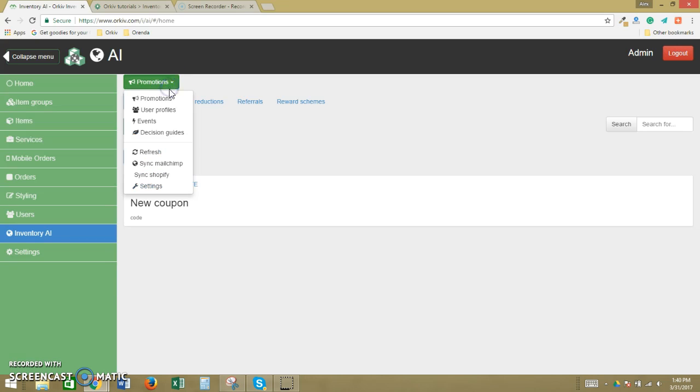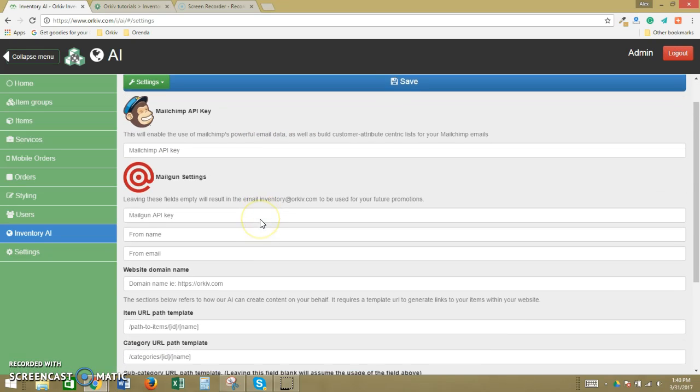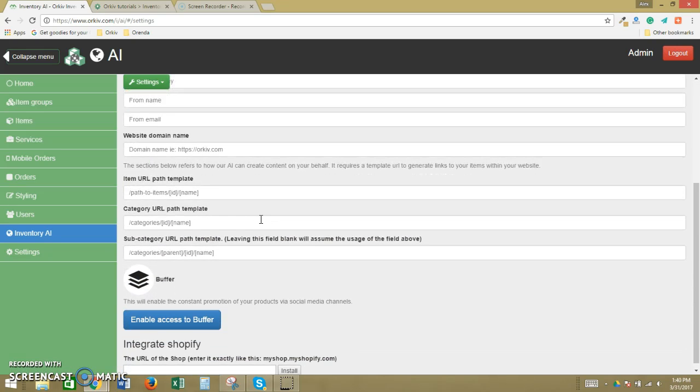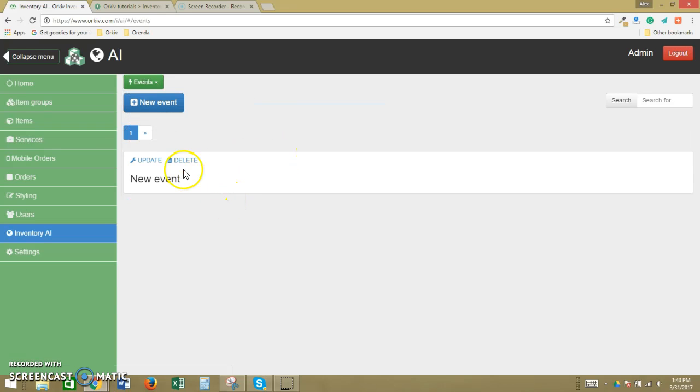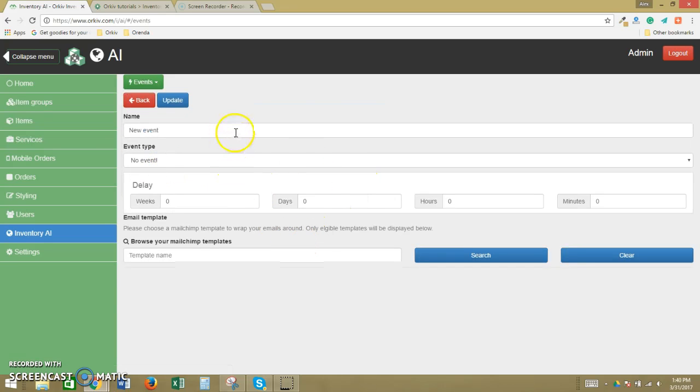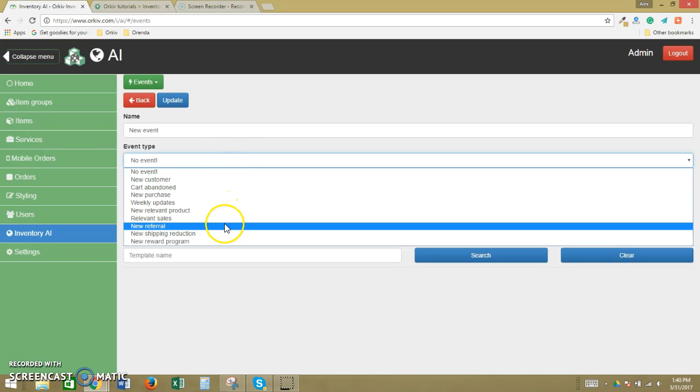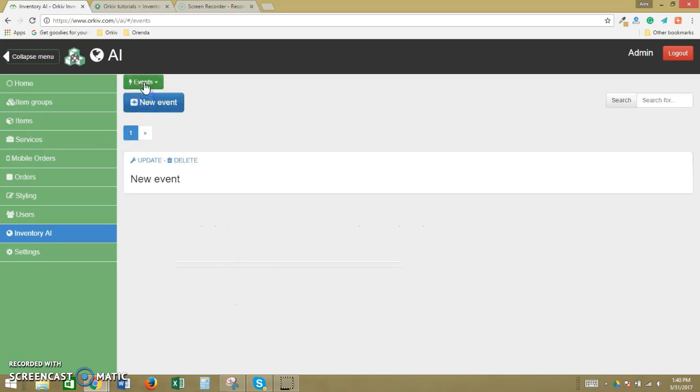So in here, we're going to start in the settings, right? This is where a lot of the integrations will happen and make a lot of things happen automated on behalf of an event that your customer is going to take, whether it's on your website, mobile app, in the store, signups, email, location, etc. So there will be a lot more on this in the video series, just to give you an idea of what we'll be working with here. Customized events, customized rewards that are all triggered, like I said, when a customer makes an event.